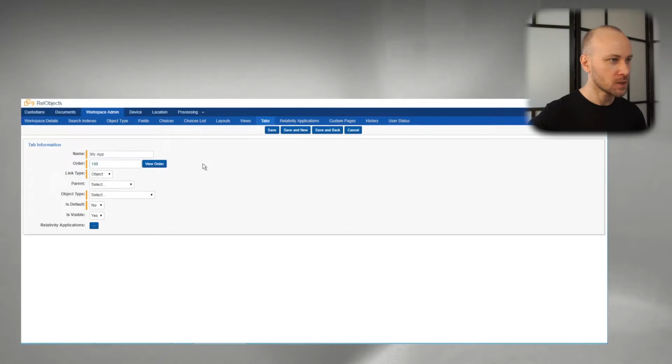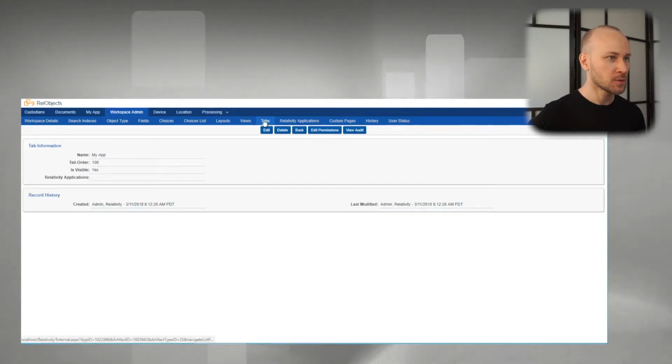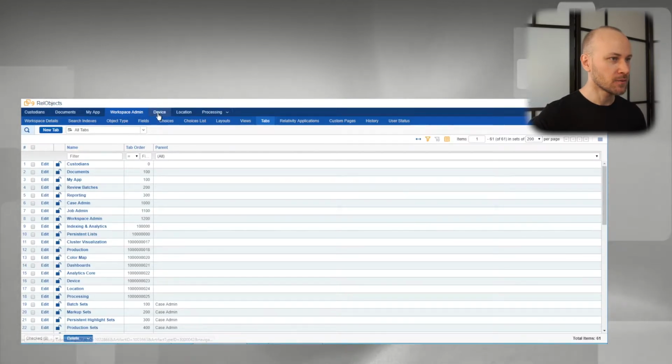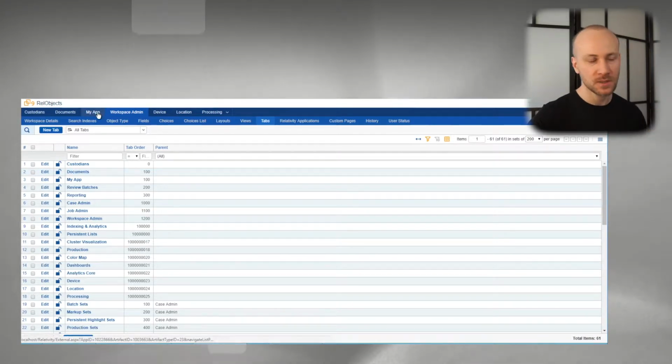Sort order 100 should be fine, and this will be link type of parent. I'm not doing a relativity application here, very important. I'm just going to save it. I'm going to go to other tabs, and I will find my device and location tabs, and I'm going to assign them to be a child of my app tab.